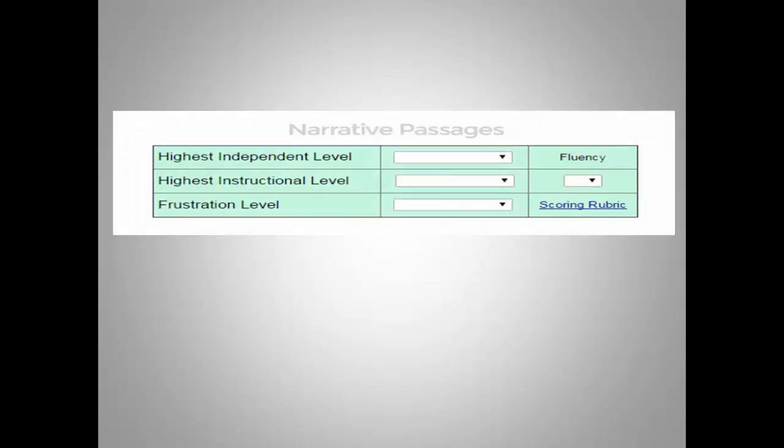Remember we talked about reading levels? Well, we aren't going to do a full scale protocol here. We're just using one grade level to show you how to do it. So what we're going to find is the student is going to do very well. So we're going to download the down menu and select third.